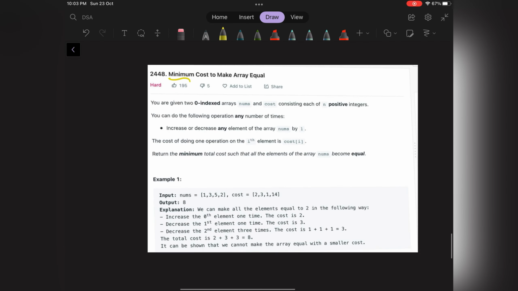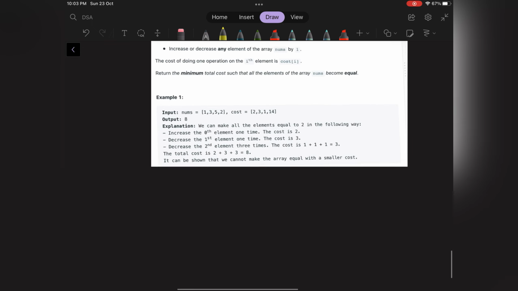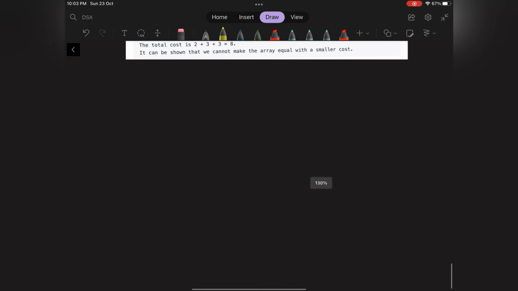Now it's time for our third question, which is titled Minimum Cost to Make Array Equal. So before understanding this question, I am introducing you to another question which is on Leetcode. So we have an array 1, 2, 3, 4, 5 and 3.